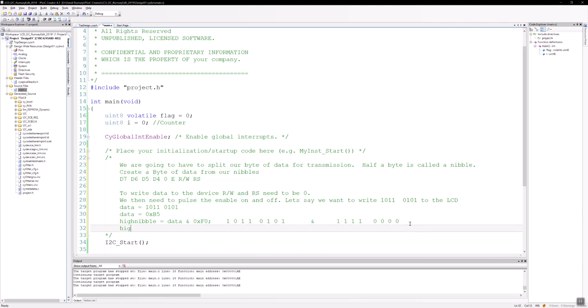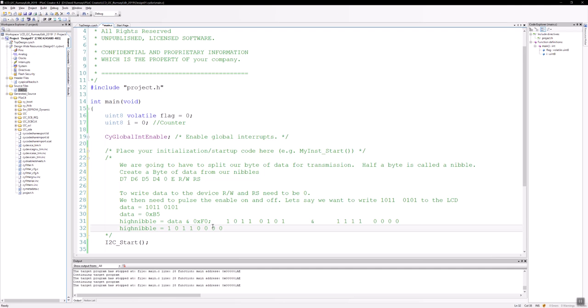So my high nibble is equal to 1. Then I have 0 ANDed with 1, which is 0. And then I have 1 ANDed with 1, which of course is 1. 1 ANDed with 1, which is of course 1. And then my zeros ANDed with these zeros would give me all zeros, because anytime I AND with 0, I get 0. So now I've stripped off my high nibble.